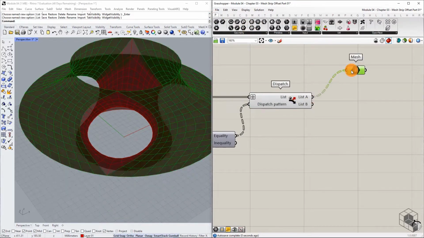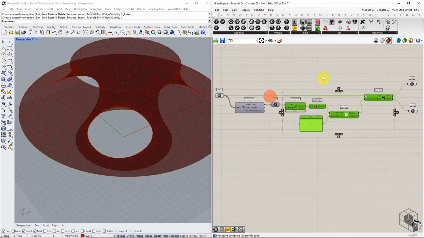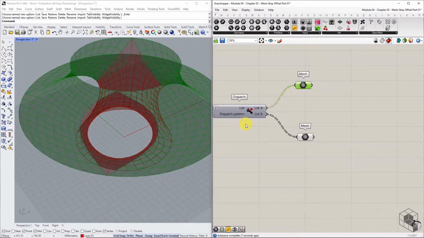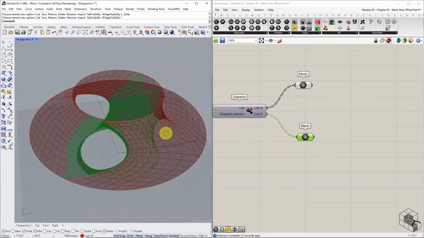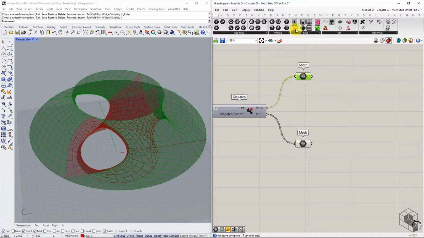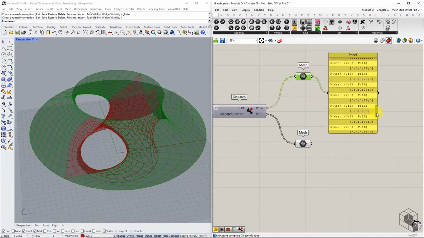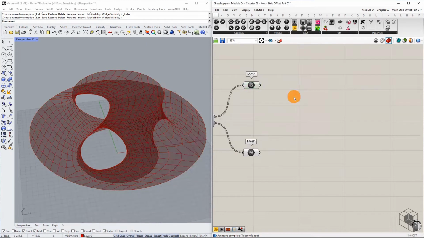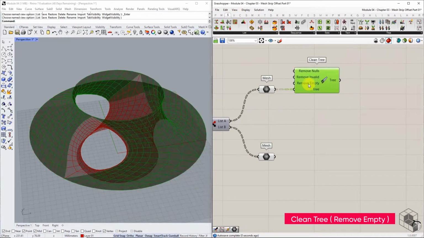Separate them into different mesh container components. If we pull up a panel and look at the list, some branches are empty due to the dispatch function. So before moving to the next step, we need to clean the tree, and remove all empty branches.